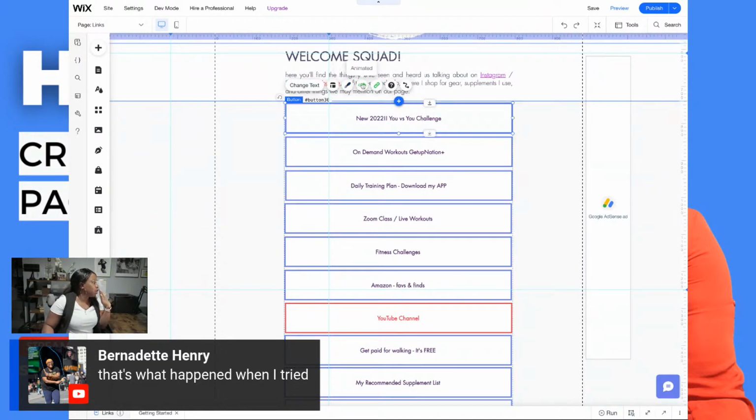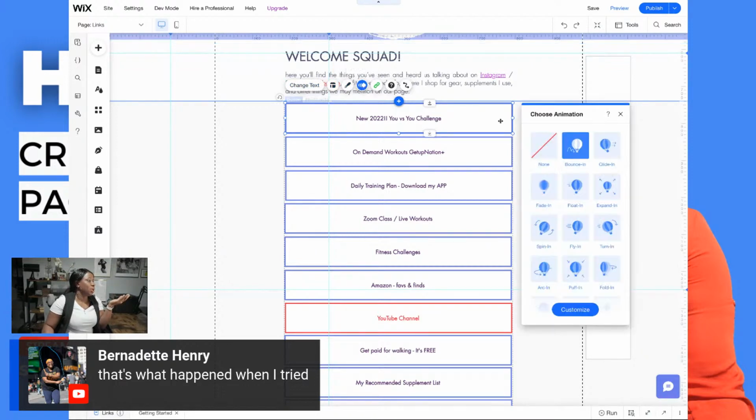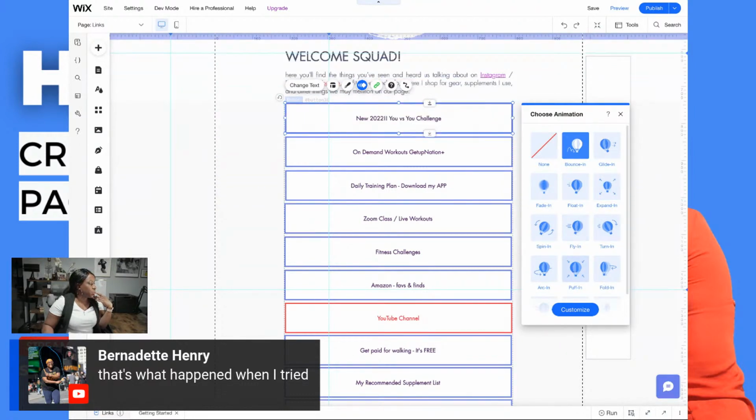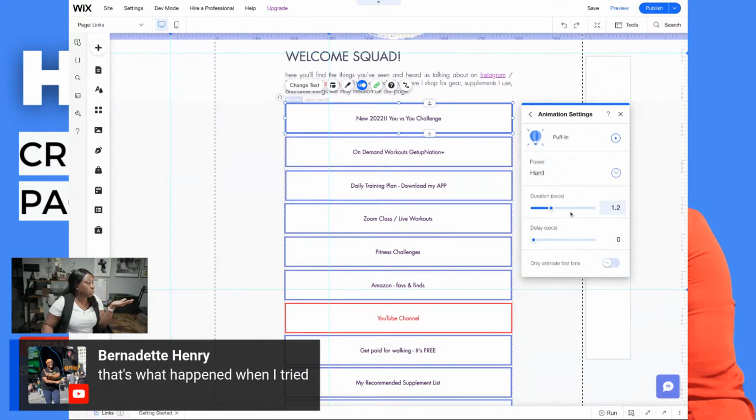So look, if you go to animated, which is this diamond looking thing, you hover over the stuff, it tells you the word, what it means anyway. So you click on it, you can animate it. So if you want this one to bounce in on the page, float in, do something fancy when people come to the site, to bring attention to it, you could do that. So I can just do this and then boom, and you could customize it too. You want to make it however long you want it, how hard you want it.